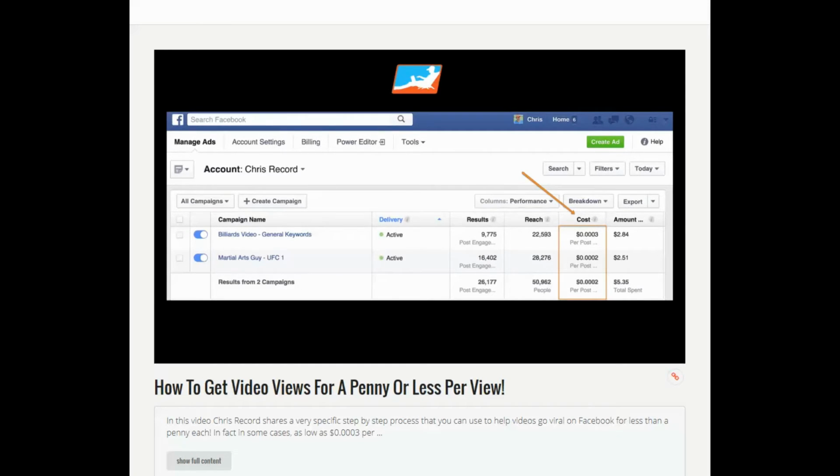You can see after only $2 spent on each one of those, I already could see that it was a good ad. A martial arts video and a billiards video, only $2 spent, and it's already looking like it's good. And if I let those go and if I tweak those a little bit more, I might even be able to get them into the 4-0 club. Okay, so that's kind of what you want to do.